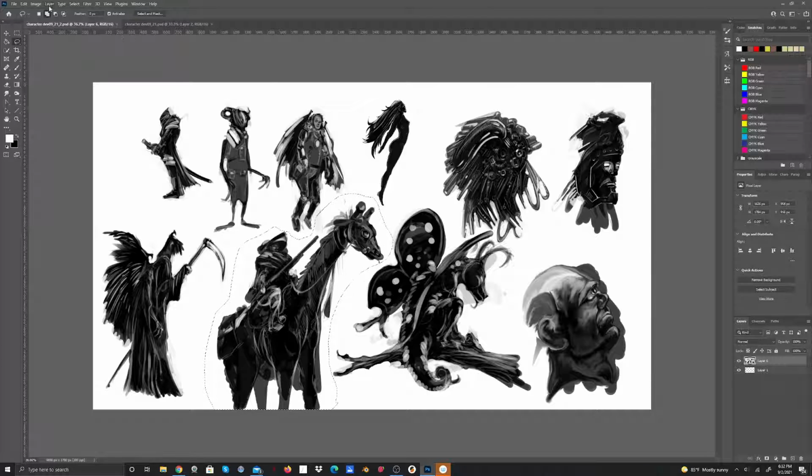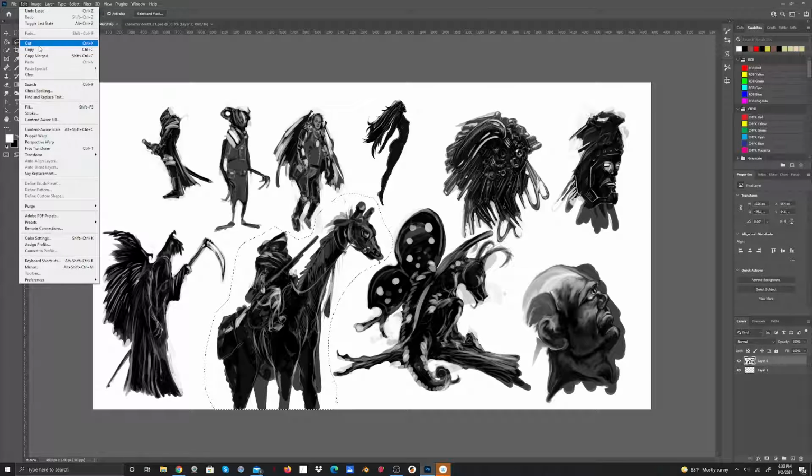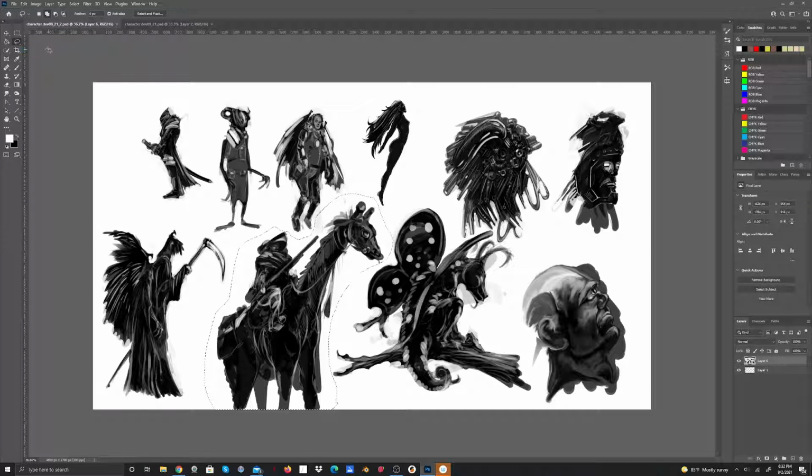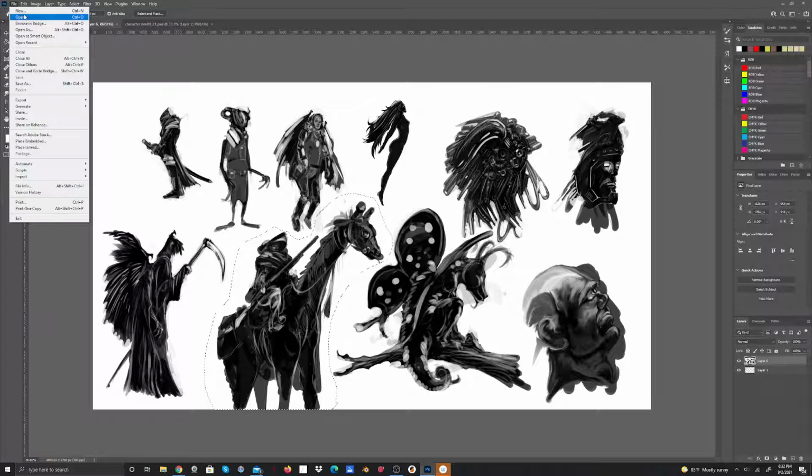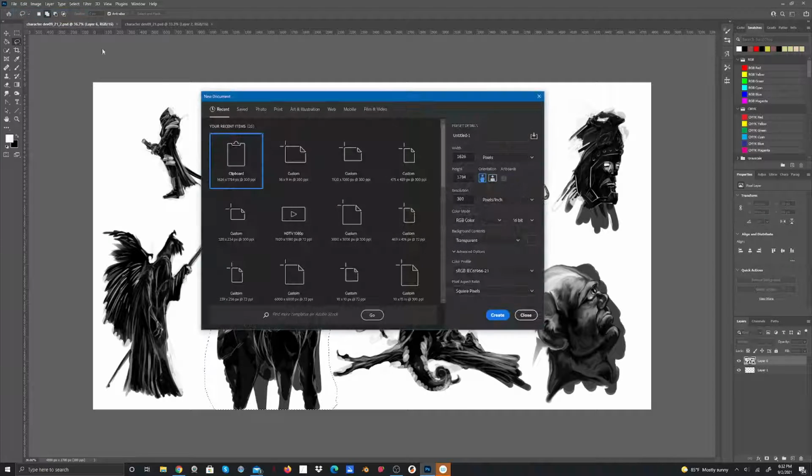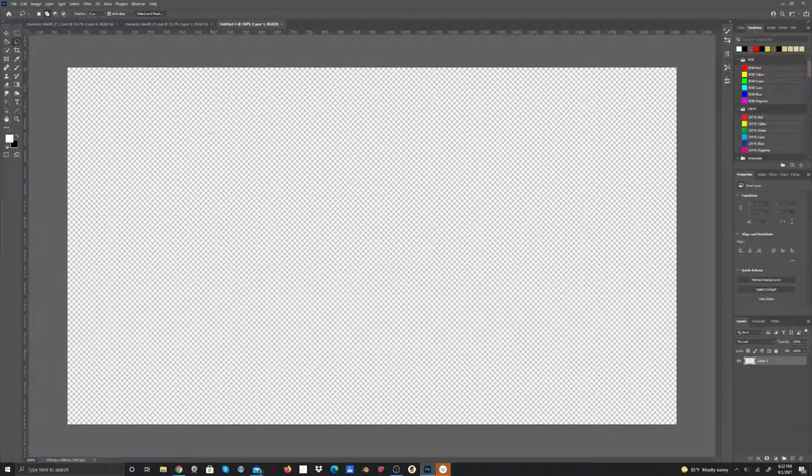Okay, I'm going to copy it, and then I'm going to start a new file. And we're going to make this one custom. We'll just go ahead and use this size, it's fine. We can go the 16 by 9, which is what we started with this one, but we'll do this one, it's fine. Create. Okay, so I got a file.